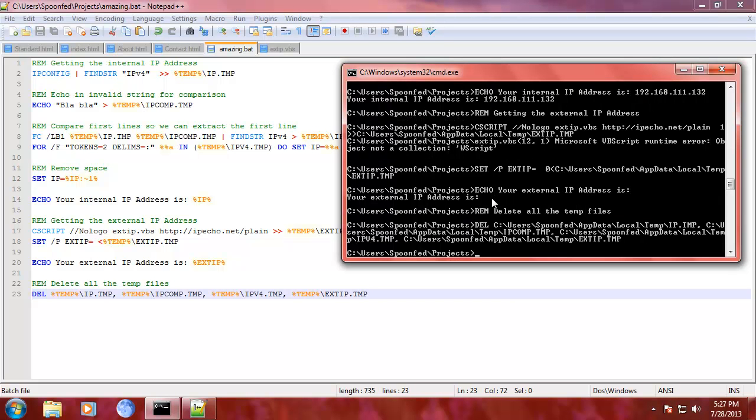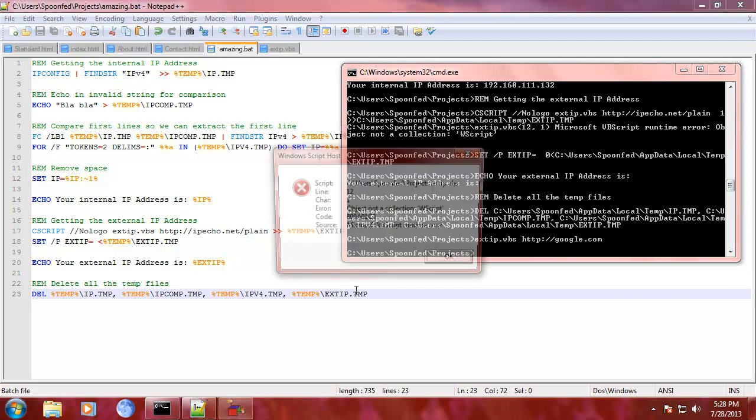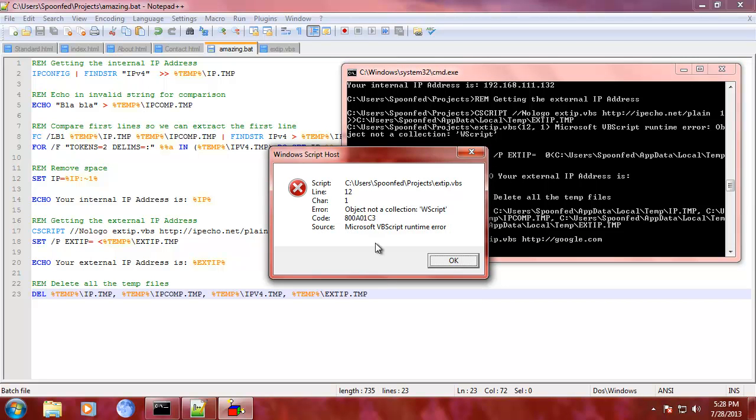So there we go. My external IP address is nothing. Why is it nothing? Oh, that's why it's nothing. The reason why this is nothing is because I'm behind a NAT. Well, to show you that it is working, I'll do that.